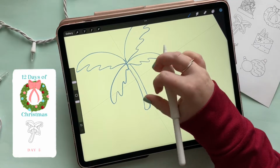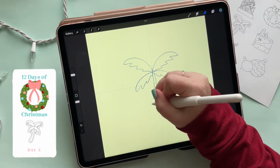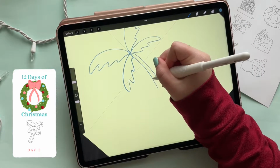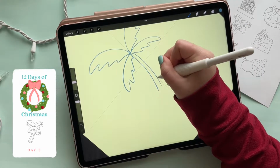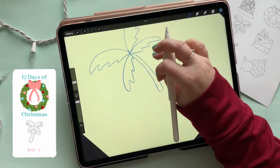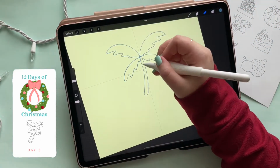Okay, we're getting there. I definitely don't hate that, but I feel like possibly it needs to be longer. So I'm going to erase that bottom part and just make this part a little bit longer. I feel like when you look at the size of the palm fronds, it needed to be there. Okay, now we're getting pretty close.